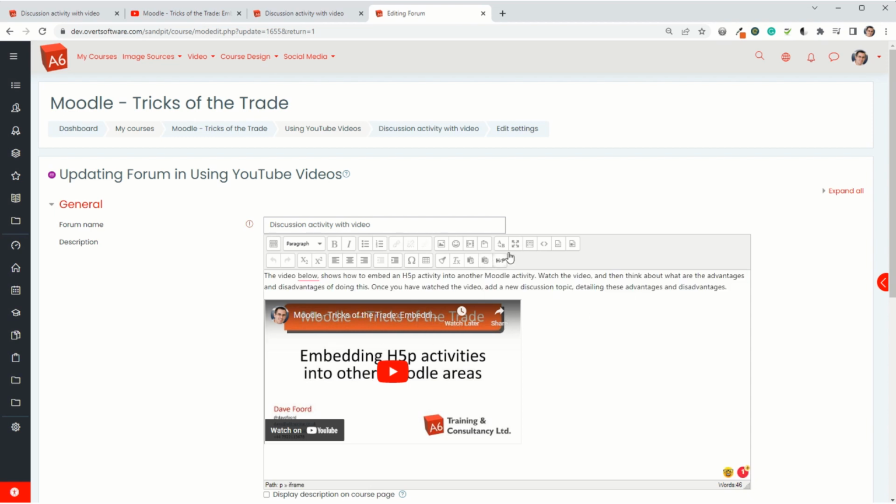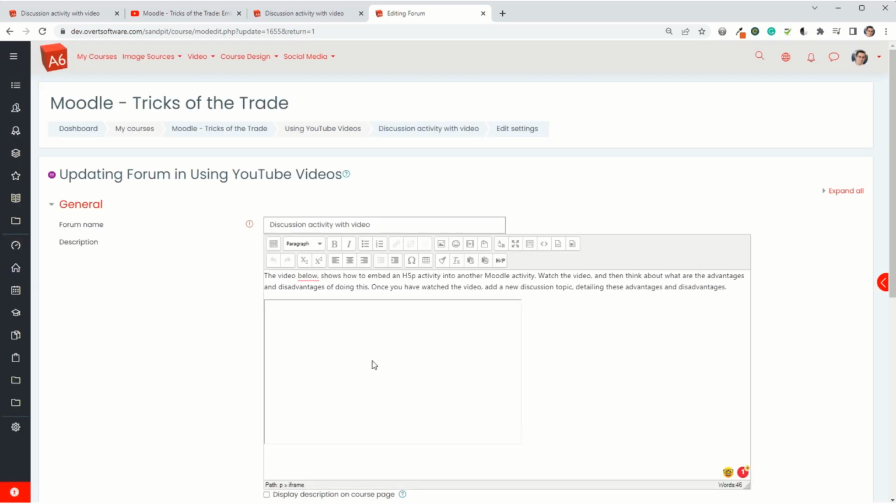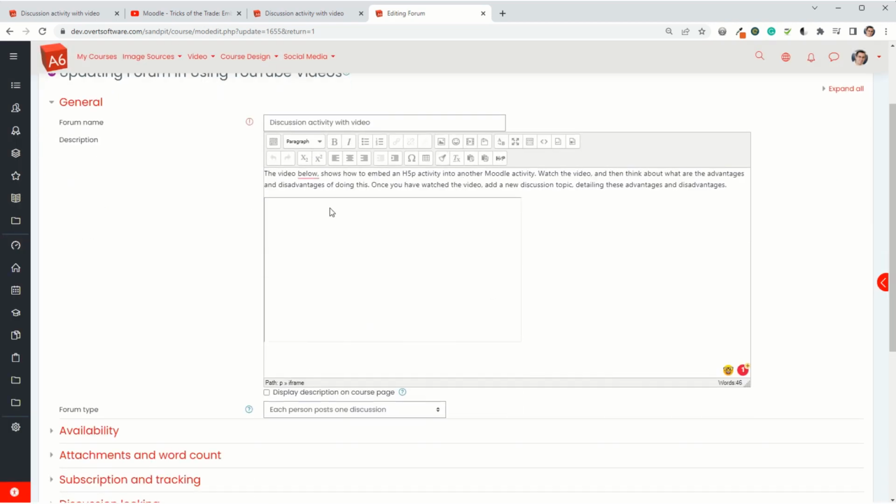Once I've typed that in, I then need to find the edit HTML source button. In my case it appears on the top row of icons. On yours it may be on a different row, but it's usually those two open and close bracket symbols. And then all you do is paste that embed code after your question, click on update, and it will then appear as it does here.